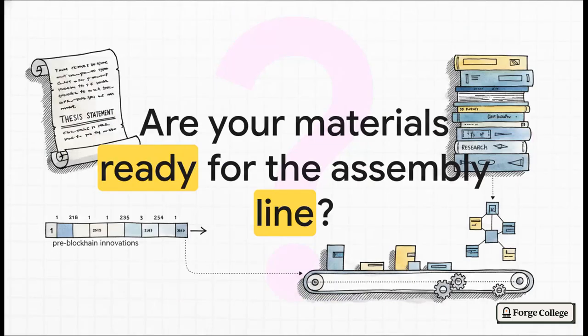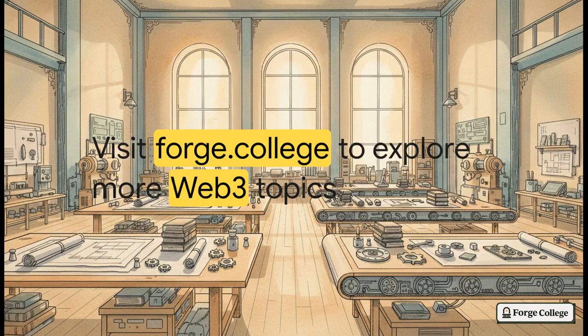So, here is your mission before our next session. I want you to draft a one-sentence thesis or timeline hypothesis, and then assemble a prioritized list of 8 to 12 candidate sources. Bring this to our next lesson so we can hit the ground running and begin actively mapping these pre-blockchain innovations. You now have the exact blueprints required to synthesize this incredible history into a really powerful narrative.